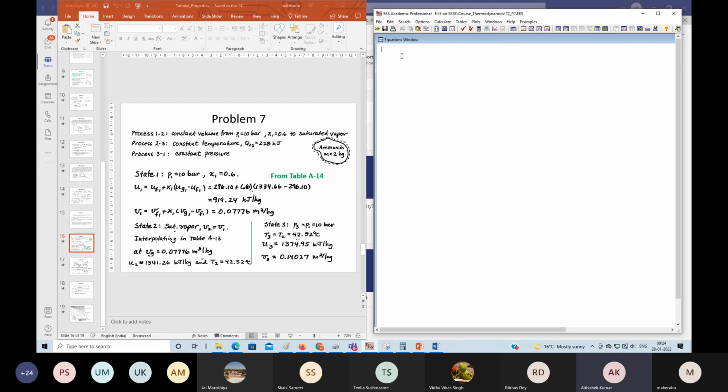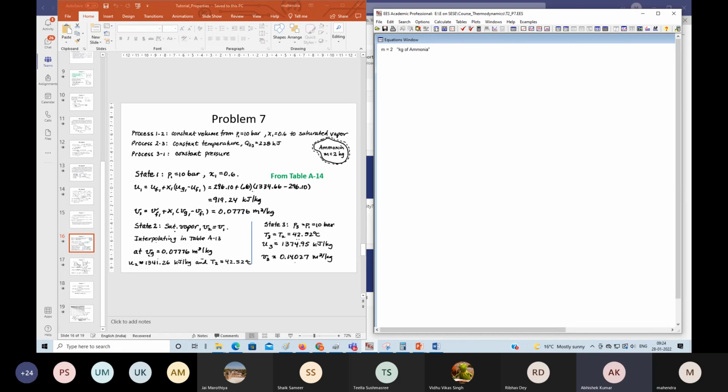Okay. So what is the data given here? Mass equal to 2 kg. Suppose if you want to write some comment, you can simply write in inverted commas. So that will not be considered as code. Besides this, you can give some space and write whatever comment you want in inverted commas.